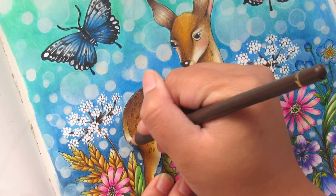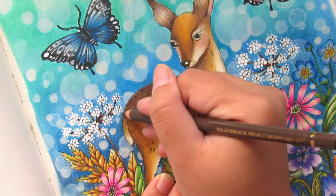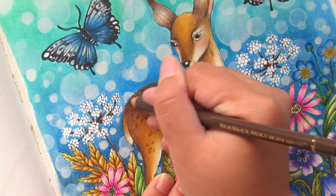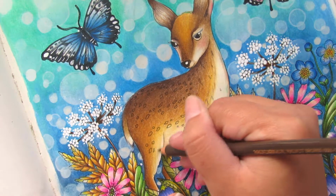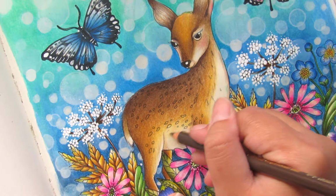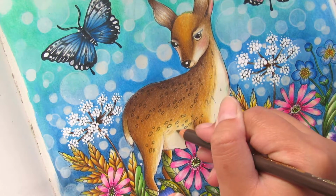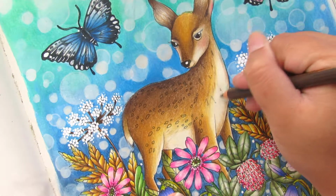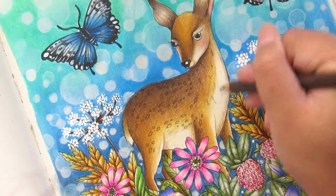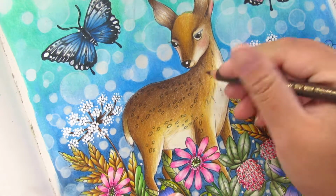And I just do a very short stroke, because remember the deer fur is short fur, they don't have long fur. So just make sure you add in a little bit, and even on the chest area where it's white, you can still add a little bit of stroke. Just don't overdo it, just a little bit like that. This is called adding texture to your picture.